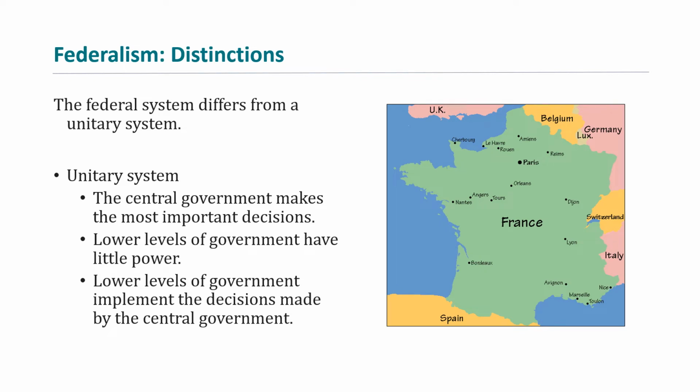Unitary systems are common in many parts of the world. In unitary systems, the national government often involves itself in even the smallest details of local activity. In France, for example, its Minister of Education once boasted that he could tell what all French children were learning at any moment because the central government sent the school curriculum and the time that things were taught.